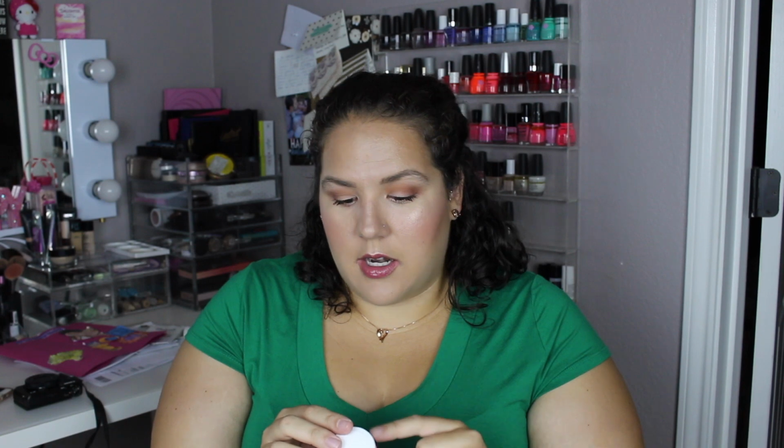Has an acquired smell, I can see. It says anti-wrinkle firming eye cream, which is definitely something that I need. Again, I have tiny fine lines, not really super big crow's feet or anything. Luckily I don't wear makeup on a daily basis, but I do have little fine lines that are starting. So any anti-wrinkle firming cream I can get, bring it on. So that's all the skincare stuff I got from HEB.